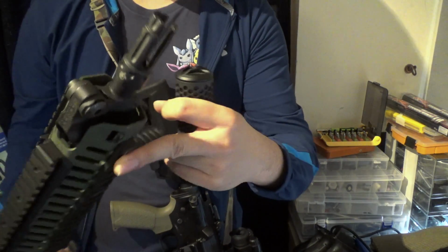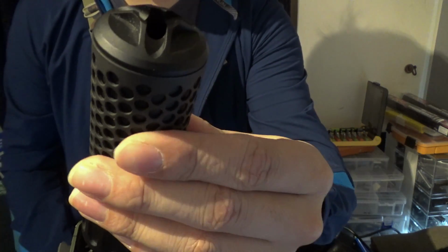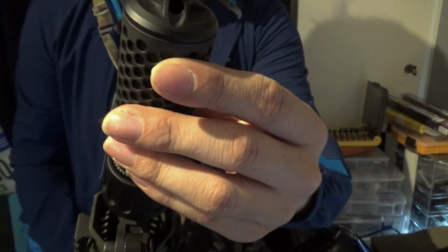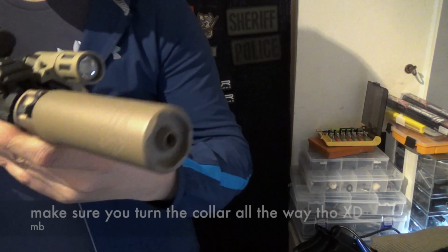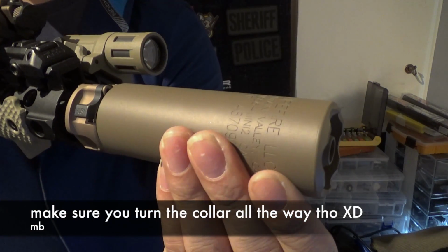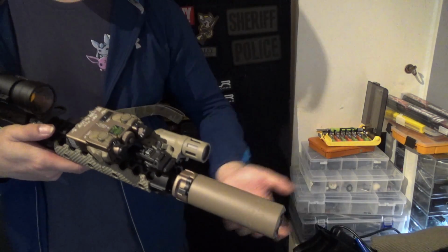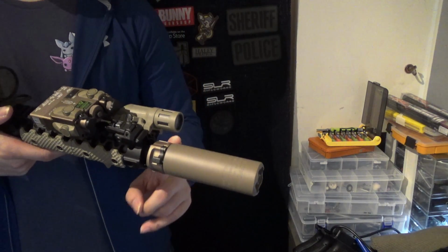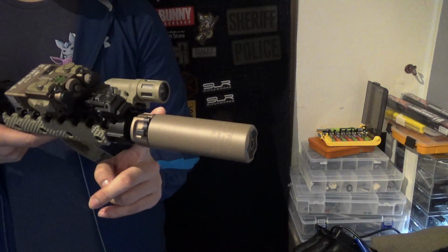They also come with a steel flash hider, but this system, to be quite honest with you, can you see that? It wobbles up and down and side to side. On the Dytac one, there's zero. There's nothing. No wobble, not a single indication that it will move. That's the reason why I picked one of these things up. If you like suppressors for airsoft, I guarantee you that you will love this thing. This thing is absolutely perfect. That's the reason why I'm saying that this is probably the best suppressor that I've ever seen for airsoft.